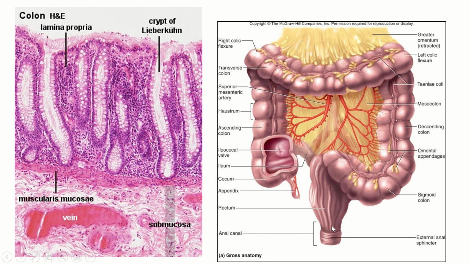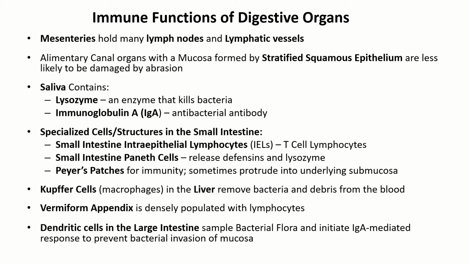The rectum itself is an erect, straight tubule that allows for defecation reflexes to occur and is guarded by the external and the internal anal sphincters, which we'll take a look at a little bit more in the second PowerPoint. So that gives you an idea of all the alimentary canal organs and the anatomy of each. Now, all along the way, you might have noticed that there are certain immune functions of all these organs. And so I've gone ahead and made a separate slide that summarizes each one of these. We've studied the function of just about all of these different types of structures, only here we've given them some names and more specific locations. So I will ask you to be familiar with the immune functions of the digestive organs as listed here.